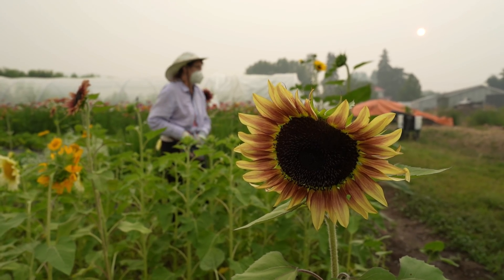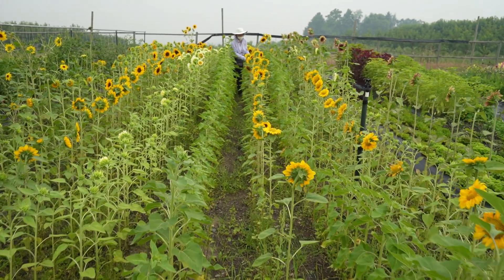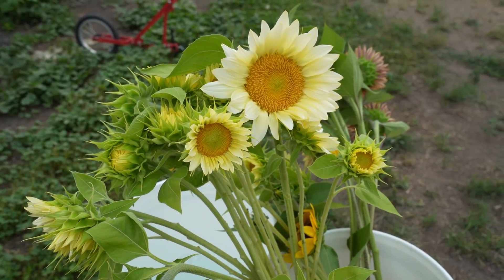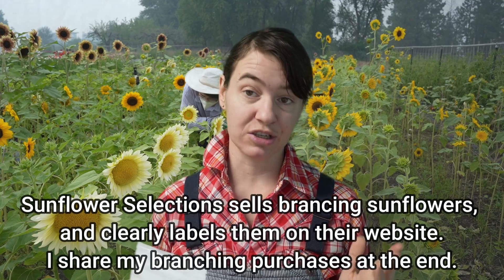The Pro Cut sunflower is the best flower to grow if you are growing them for cut flowers because they produce a single flower. It's called a single-stemmed sunflower, which means it's just one stick that goes up, one bloom, you don't have a lot of buds, you don't have a lot of flowers — it makes for an absolutely perfect sunflower. If you are a home gardener, a single stem variety probably isn't what I'd recommend. Instead, I would grow a branching sunflower.